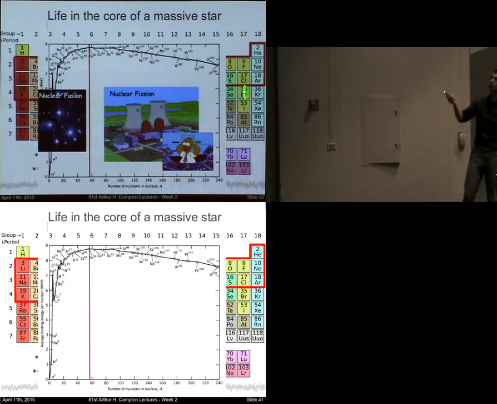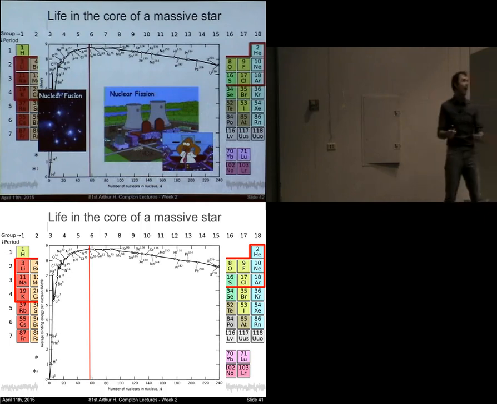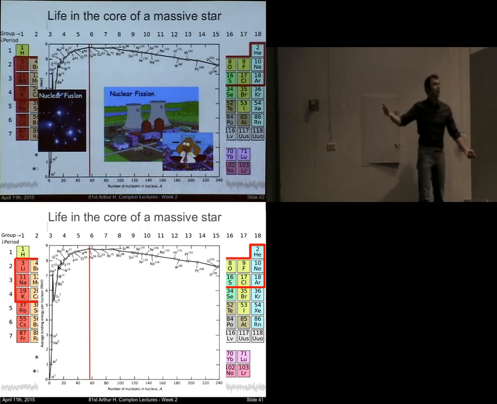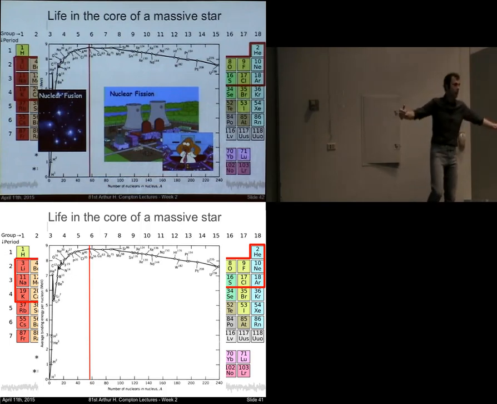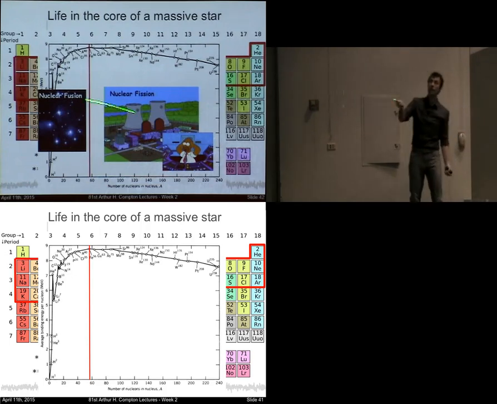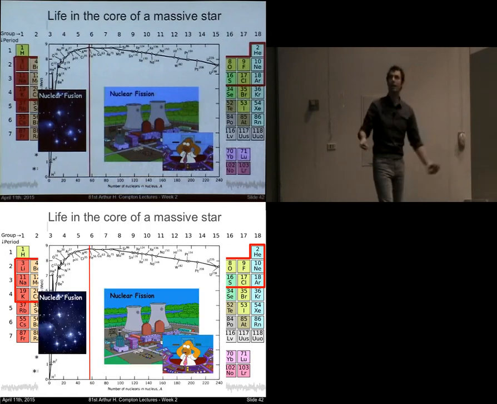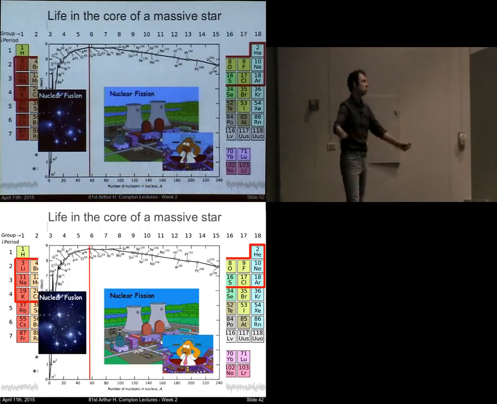So all the heavy stuff, you know, uranium and all the stuff you hear about in nuclear reactors, that is all heavy and it lives on this side of the curve. And when you live on that side of the curve, it means you pull stuff apart and energy comes out. If you live on the other side of the curve, you put stuff together and energy comes out. And so when a star makes iron, it's over. No more energy can come out of this reaction.